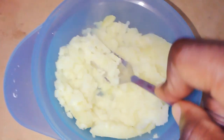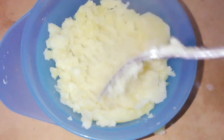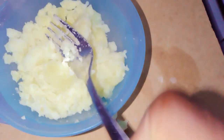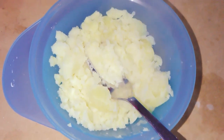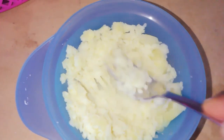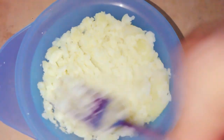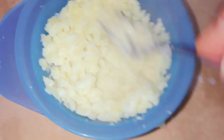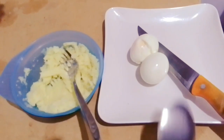So that he won't have, can I call it gag reflex, when he finally starts eating hard food. So yeah, I'm mashing the potatoes. I said you can use a blender, but personally I don't like using the blender so much nowadays, unless I'm making his fruits, which I have to blend, of course.